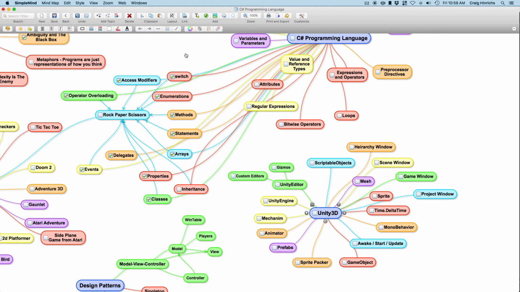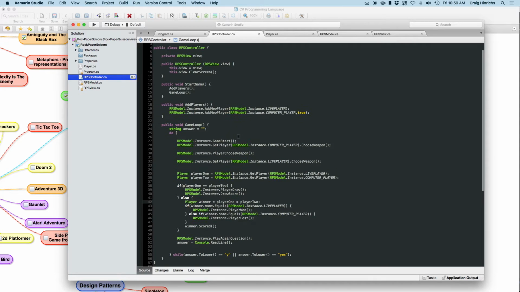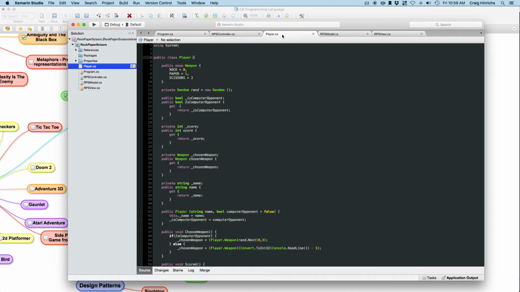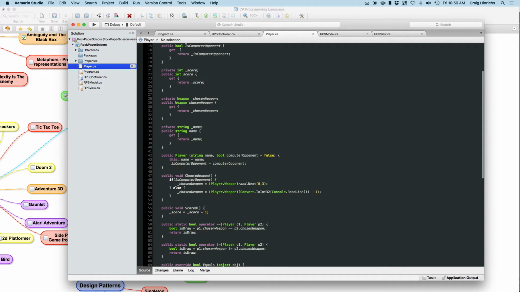All right. So I was looking for an opportunity. Where can we implement inheritance in here? And if you can think of another place based on my explanation, let me know. But one of my thoughts was, right here in the player class, we have choose weapon, and if it's a computer opponent, we run this functionality, and if it's a player opponent, we run this functionality.